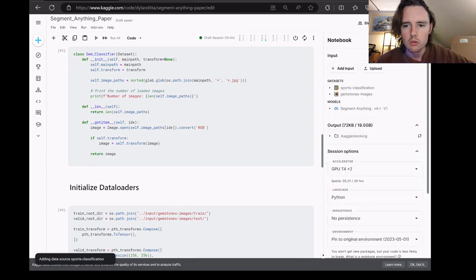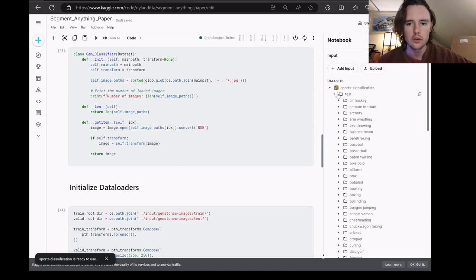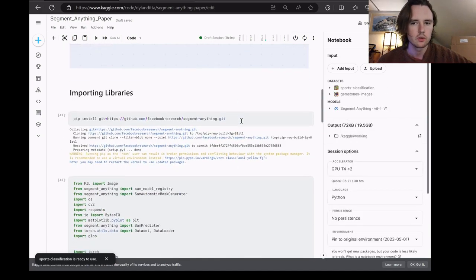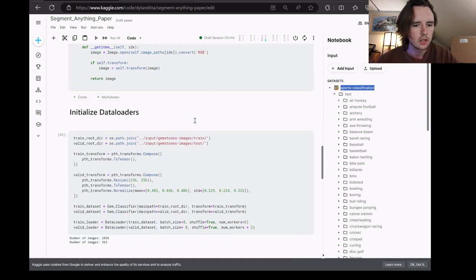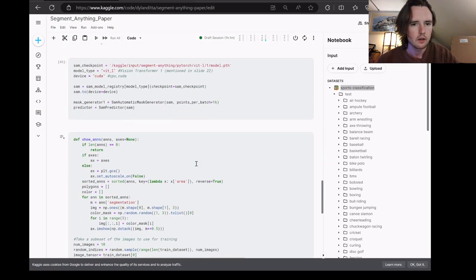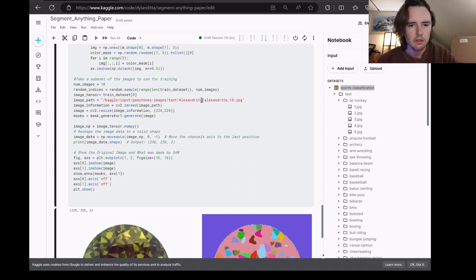And I'll quickly go over that to show how you could take a new dataset. So here we have a new dataset, the sports classification dataset. All you would have to do is change the name from my gemstones dataset to sports classification. And then you would need to take a particular path and do it that way. So we're going to do the test dataset.